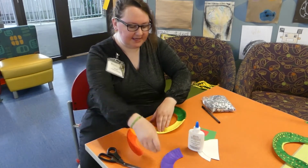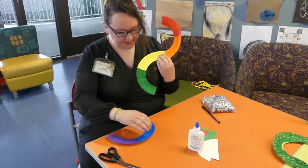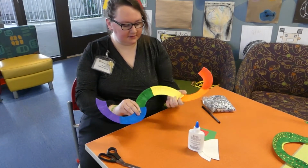And then you're going to do the exact same thing with your third piece. But we're going to put it like this. Doing it like this means that it looks like your snake is wiggling through the grass.